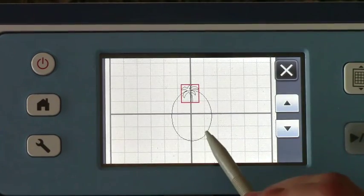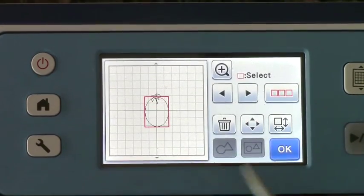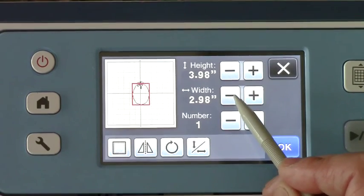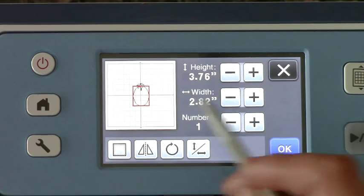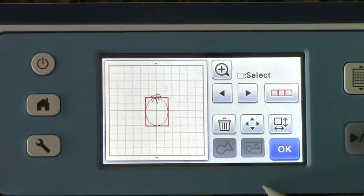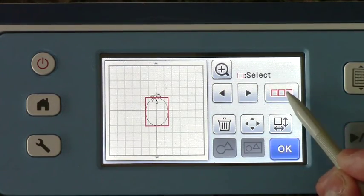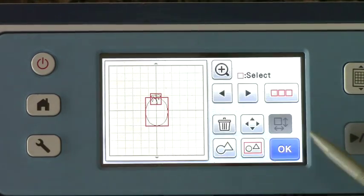And the other thing you want to think about is maybe the oval now has to be a little bit smaller, so I'll click on that. The bounding box goes on there. I'll go into my sizing menu and make my oval a bit smaller. Now remember, if you do that, then you might have to adjust the palm tree hair. So I will click OK. I'll leave it for now, and then I will click the 2 bounding boxes, this, and click OK.